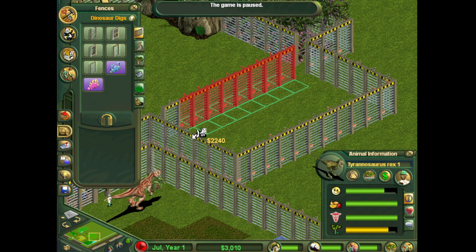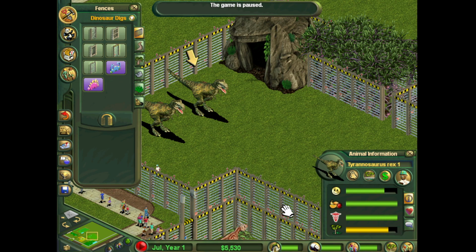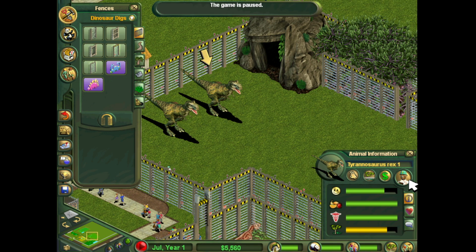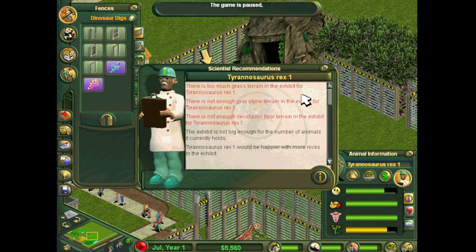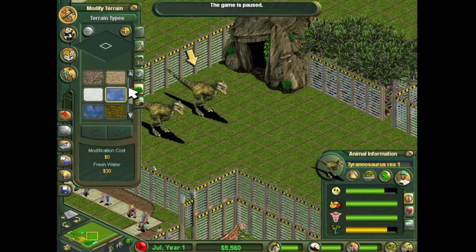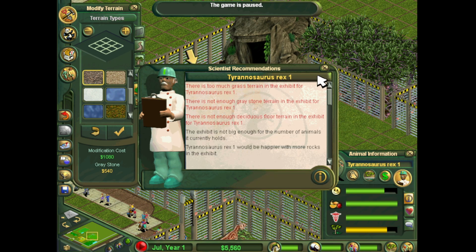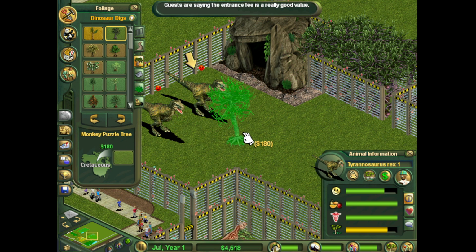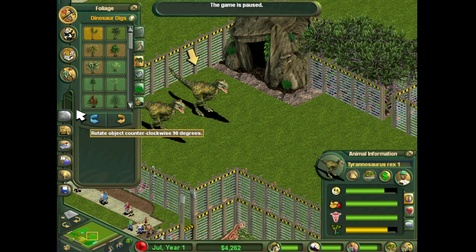Merge these two. No, they're actually at a pretty good suitability right now. Turn it on, turn it off. It's okay, still not big enough, but at least they're not angry about it. Like, it's not red, is what I'm meaning. Graystone, deciduous, too much grass. Now, don't ask me why they need graystone, but do they want more trees? That's really the thing I'm here for. Like, more trees? They want more trees. Great, I love it. And you can just see their happiness dropping by the minute.